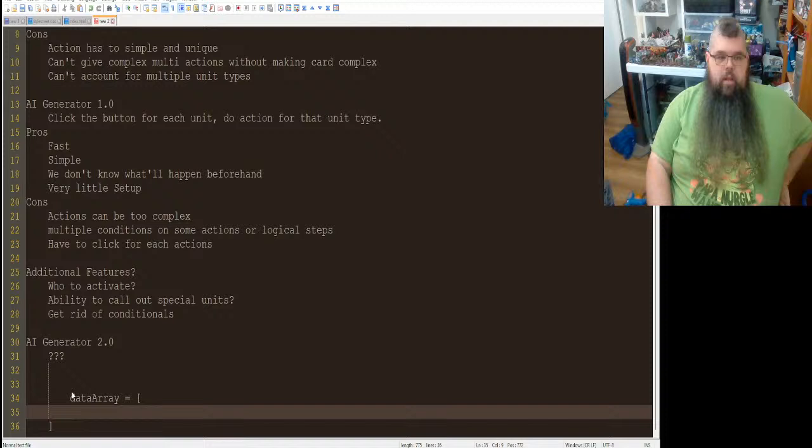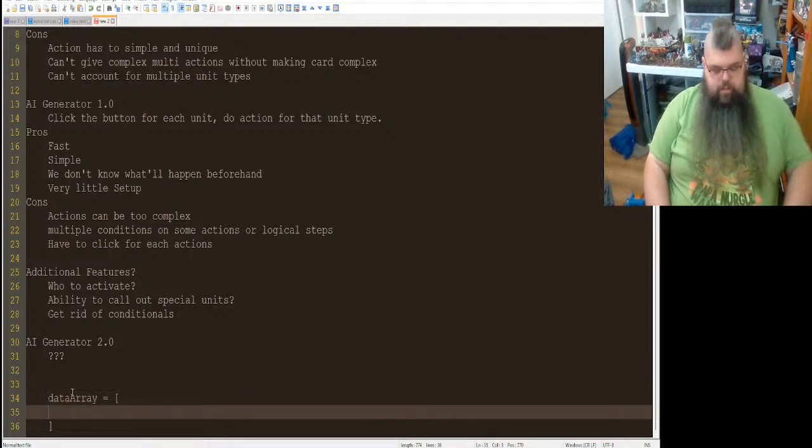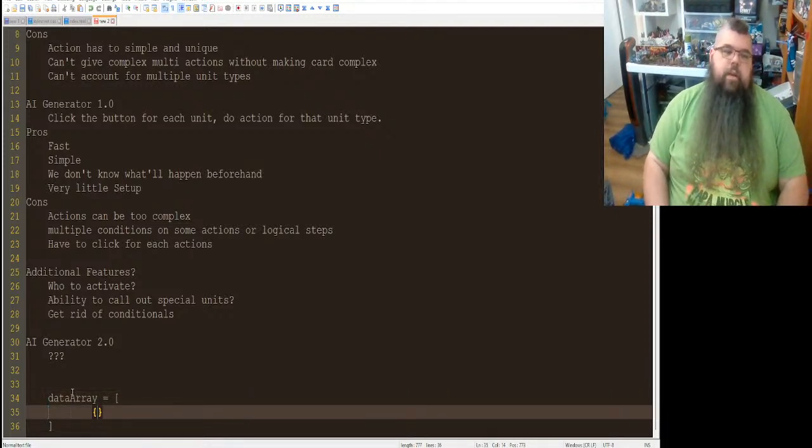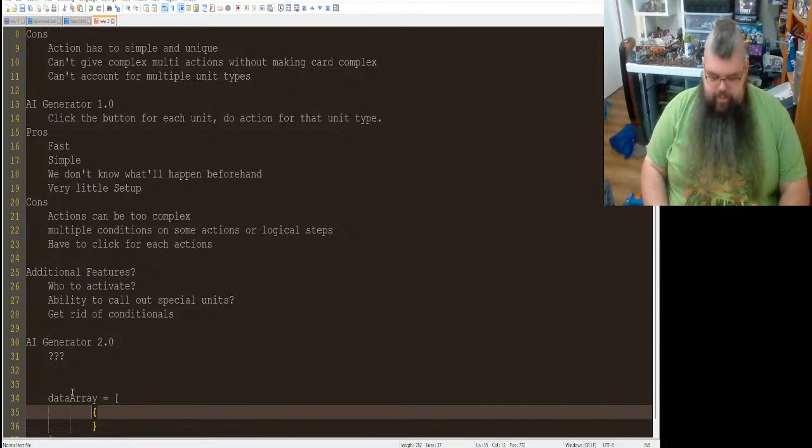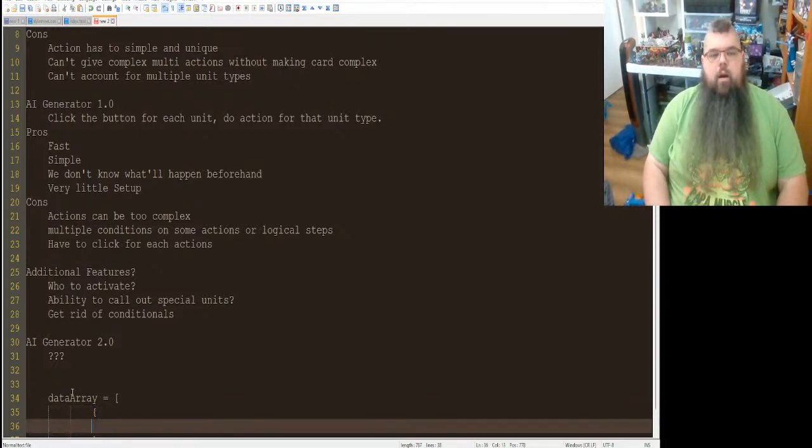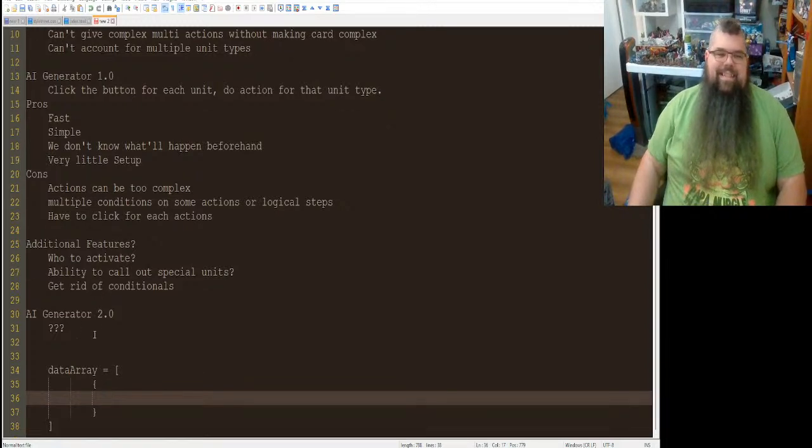So I have this data array here, and this is actually going to be an array of objects. What is an object? An object is a keyed data structure that's not just using the index.